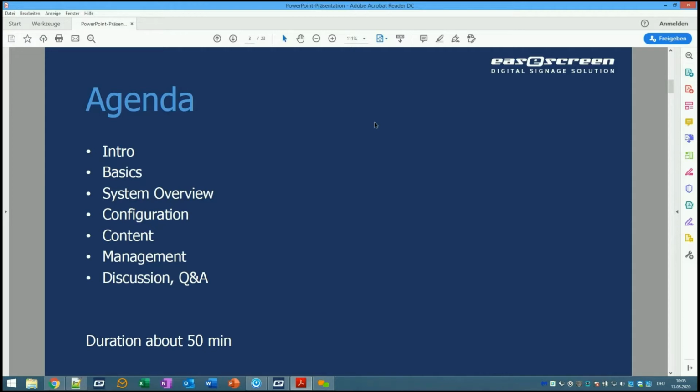We will make a short overview about the system, so you will learn the background information on the web interface, what's required, how it integrates in the whole system, and then also go through the configuration, which is what is needed if you use the web interface as a service. We will go through content management possibilities and talk about management functions in the web interface. So what is possible regarding content management, and what is possible regarding content reporting, for example.